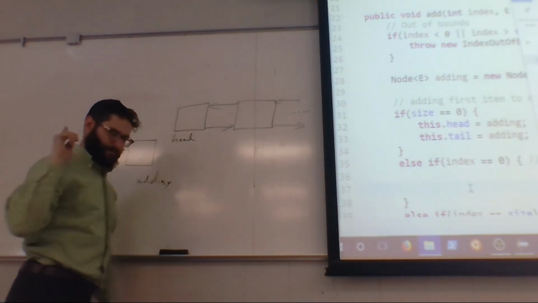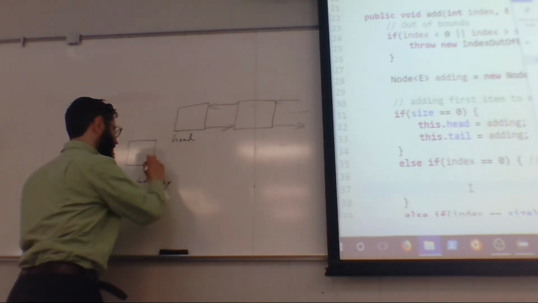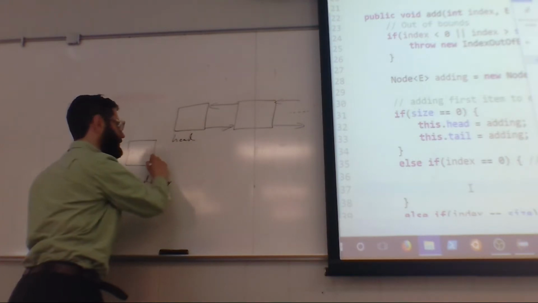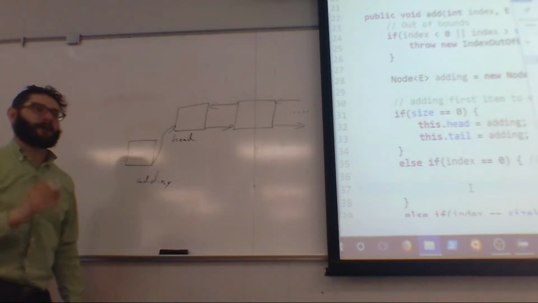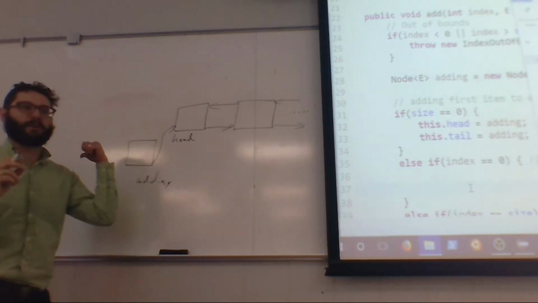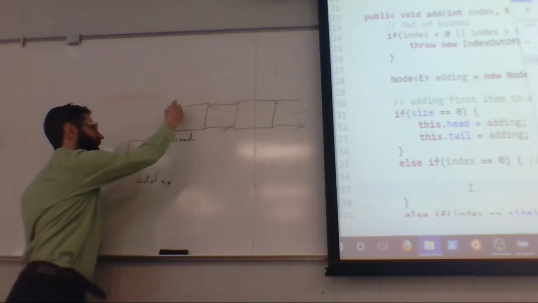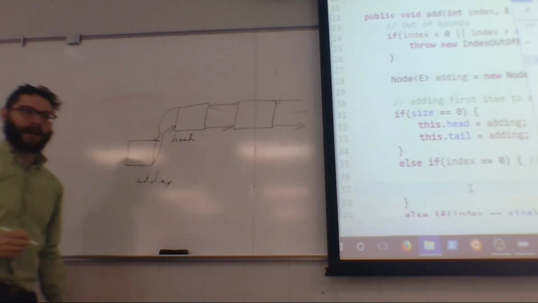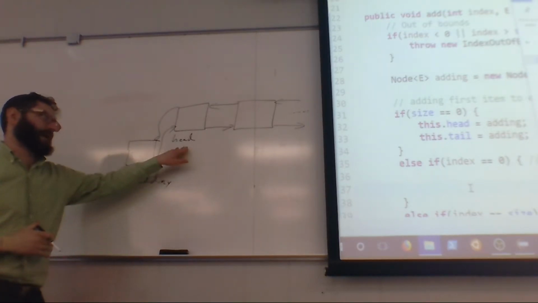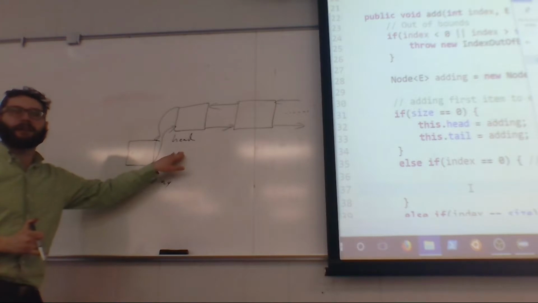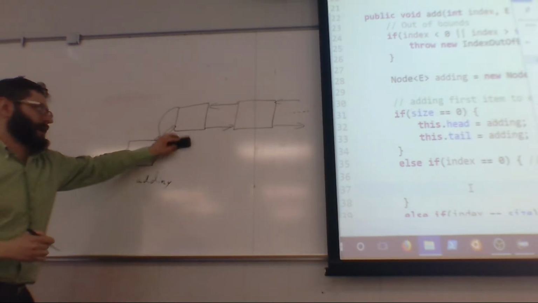Well, in the singly linked list, the first thing I did was I said that adding.next is equal to head, right? I would connect adding to head. That seems like a great first step here. But I also have to connect it the other way around too. No problem there. I just simply say that head.previous is equal to adding, right? So now we're fully connected. The only thing that isn't correct about this is that we haven't updated our head yet. So now we say, just like we did in the first one, head is equal to adding.